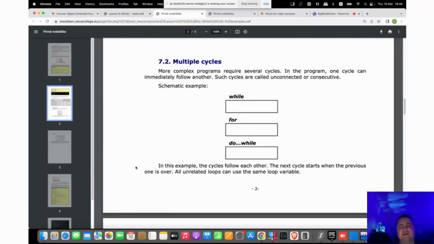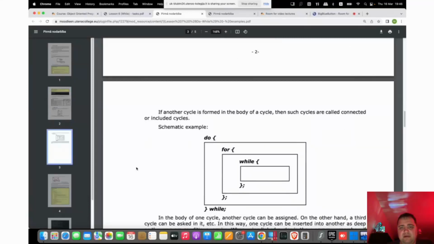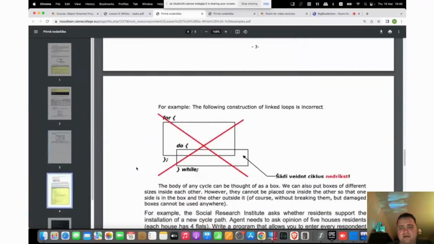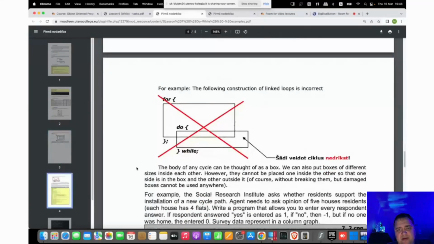Well, I wouldn't say simultaneously, but you can have one construct inside another construct, and it's pretty normal. The only thing you have to remember is that you cannot cross the beginnings and endings of code blocks.